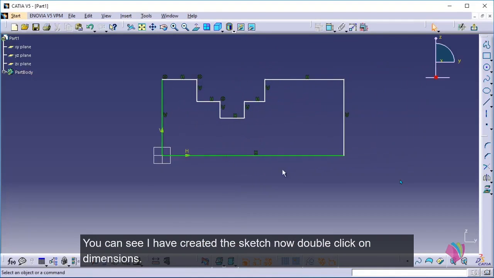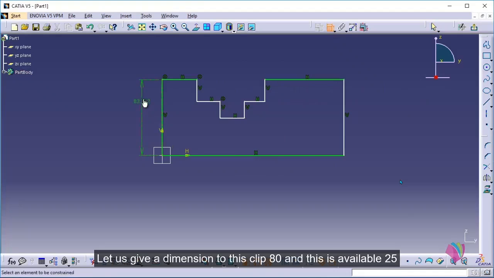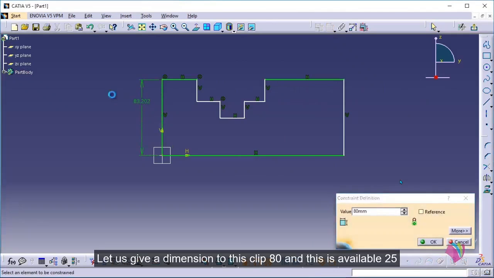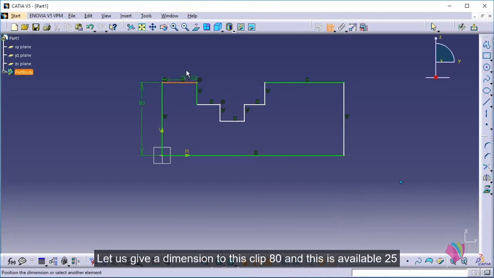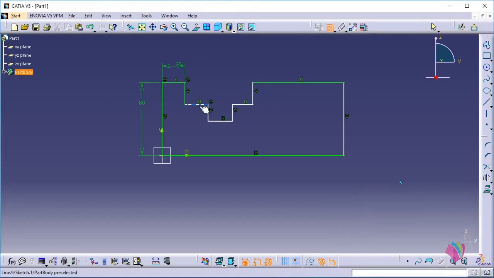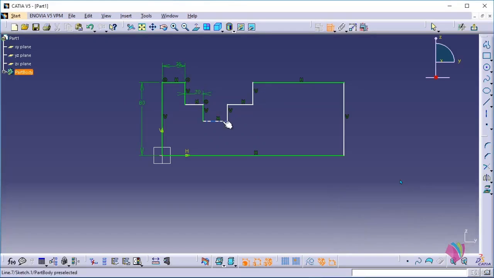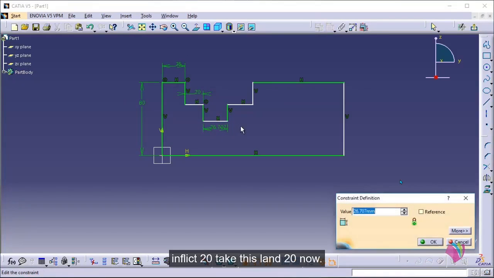You can see I have created the sketch. Now double click on Dimensioning. Let us give a dimension to this. Double click, 80. And this is a value 25. This is 20. Double click 20.